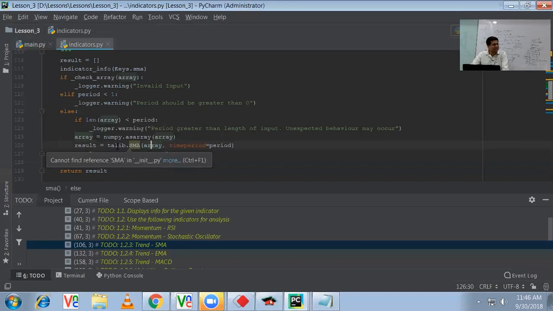So you're trying to access the already written function inside talib. As I told you, what you need to do is just send your close information that you had in that array and your period to this SMA, which is part of talib.